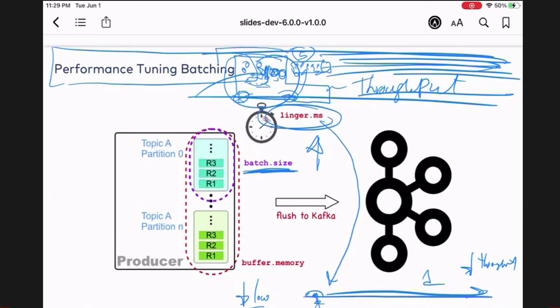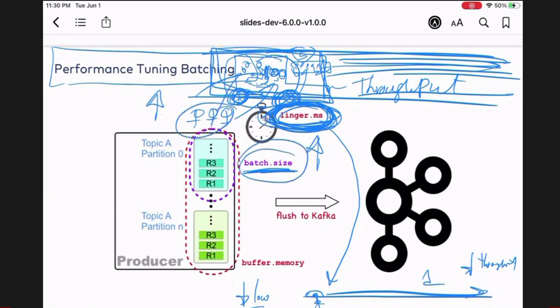Whereas with this bus, think about it. When you go on a trip, if you've ever taken your kids to Disneyland or you've gone on a company trip or school bus, you have to wait for people to get onto the bus. So that means you have to increase your latency. That's the linger millisecond, how long you wait around. But by increasing this, you can take more passengers. So if I increase my batch size, I typically want to increase how long I wait around, which is linger millisecond, which means that I can get better throughput.